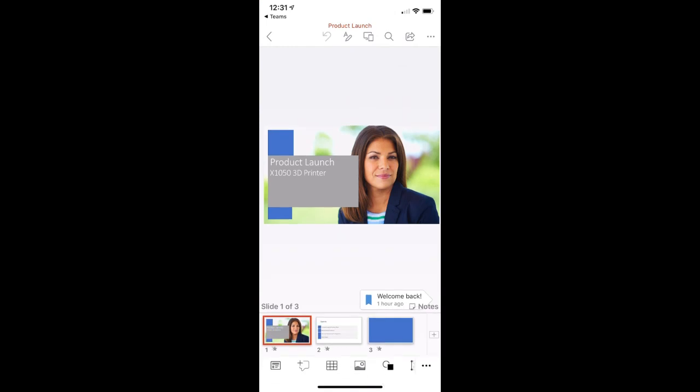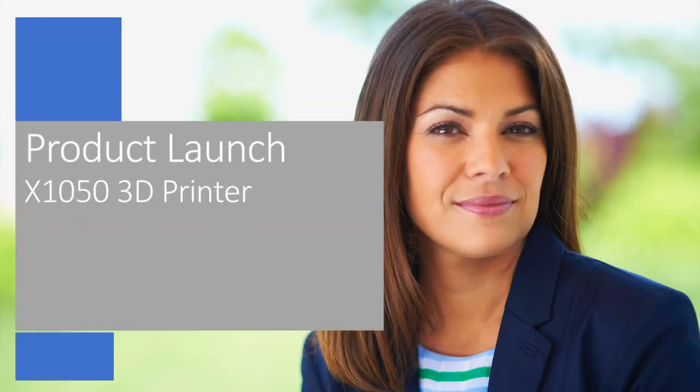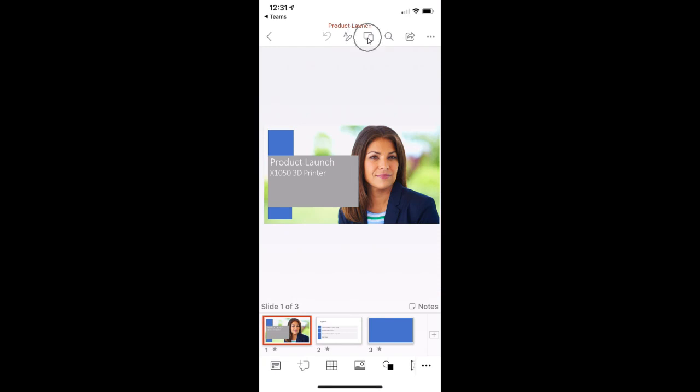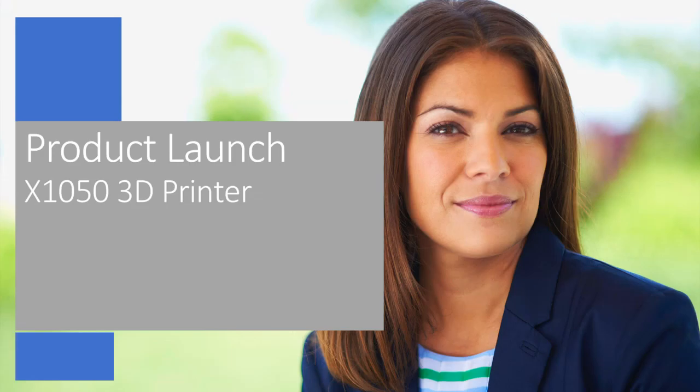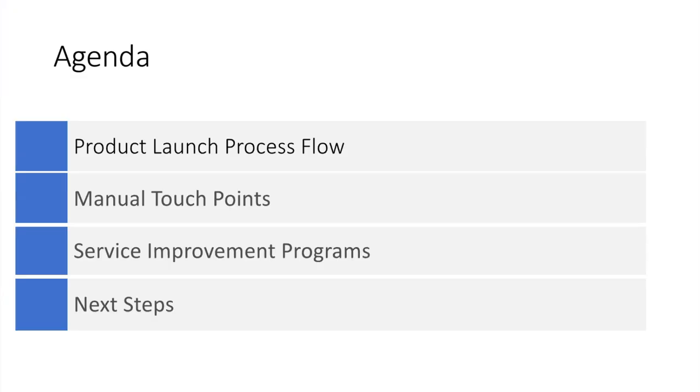This is a singular mobile app now for Office that is inclusive of Word, Excel, and PowerPoint, and a bunch of other things it can do. Now I've got this app here, and I can go in and make edits to this PowerPoint presentation if I wanted to. I can also present this PowerPoint presentation right from my device. Let me show you where I did that. There's an icon right here that allows me to go into presentation mode for that presentation. And when I do that, this is actually running full-blown PowerPoint with all of the visualizations and the transitions that are available to you right from my mobile device. So I think that's pretty slick.